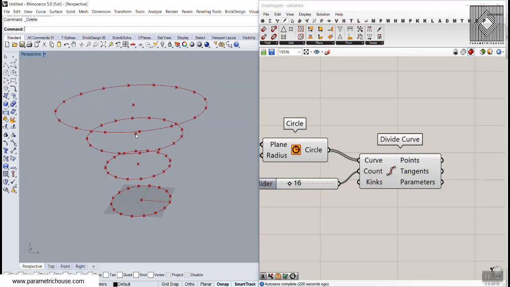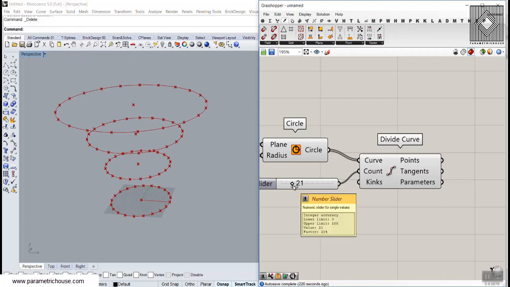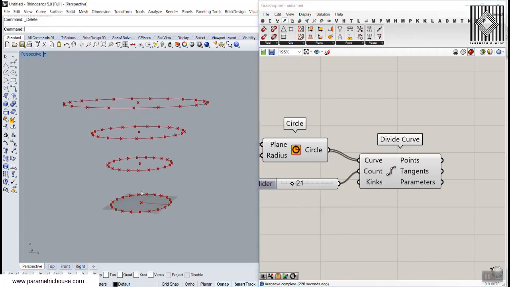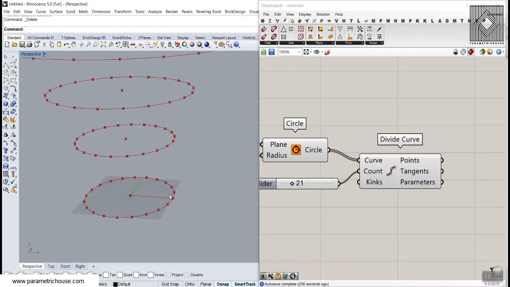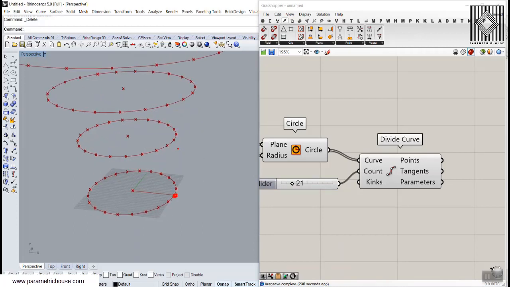Okay, and we can increase or decrease the number of the divisions here. It is simple, but what we want to do is to connect these points together. Assume that we want to simply connect this point to this point to this point and up to there. So assume that we want to produce a simple curve, something like this. It's a loft procedure, but we can do this with simple data management.